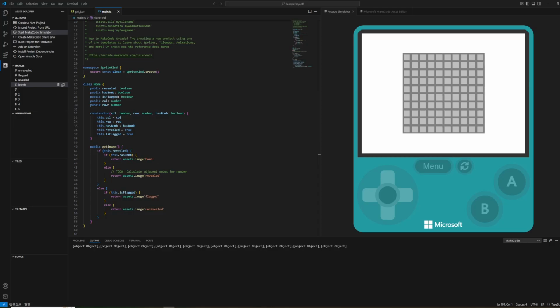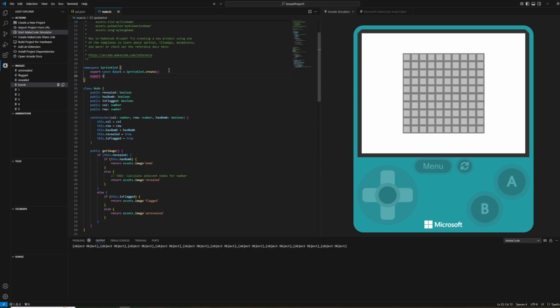All right, so the next thing I want to do is place my highlighter on this grid here. So I need to be able to place it so that I can see which one I actually would be selecting. So I'm going to add a new kind for that. I could call it player, but we'll just call it highlight equals sprite kind dot create. Why not, for a little bit more accuracy.